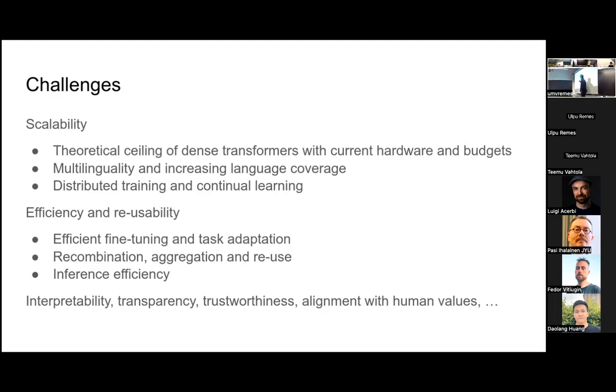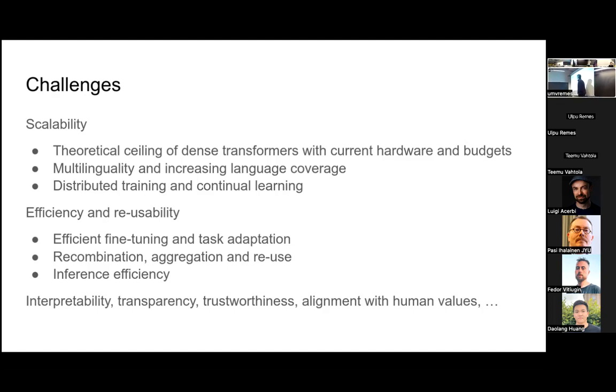Then another challenge is multilinguality, and this is of course something that we are very much interested in. We know that there are a lot of multilingual models around already, and those large language models typically support quite a few languages already. But if we assume that we have a few thousand languages in the world, we still have a long way to go to really increase the coverage of languages inside of those models. And as they become essential for all kinds of tasks, this is really one big issue.